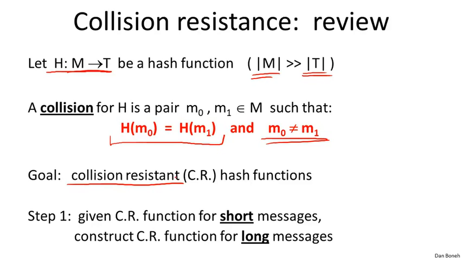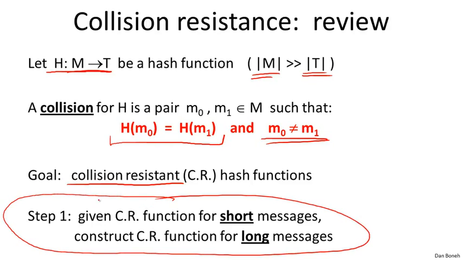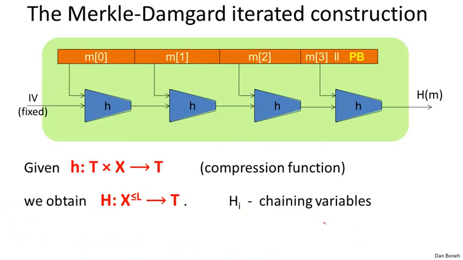So we're going to construct these collision-resistant hash functions in 2 steps. The first step, which we're going to do in this segment, is to show that if you give me a collision-resistant hash function for short messages, we can extend it and build a collision-resistant hash function for much longer messages. In the next segment, we'll actually build collision-resistant hash functions for short messages. Okay, so let's look at the construction. The construction is actually very general, and in fact, all collision-resistant hash functions follow this paradigm. It's actually a very elegant paradigm, and let me show you how it works.